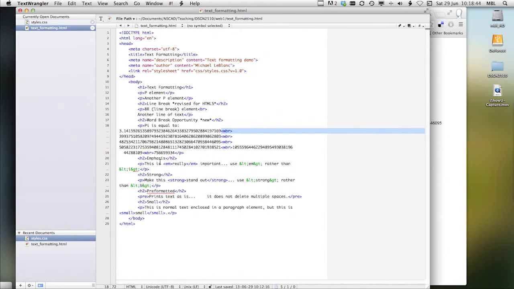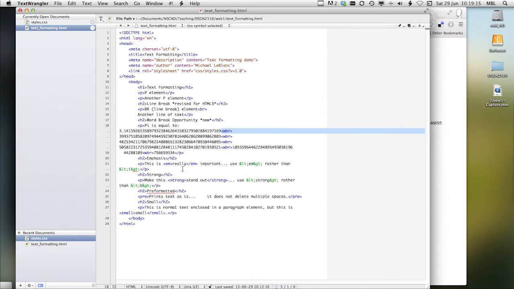The next element is the emphasis, and a lot of people use the I element, as in italic, to replace emphasis. But emphasis makes an italic, but the difference between the EM and the I is that the EM conveys microdata to the web page.